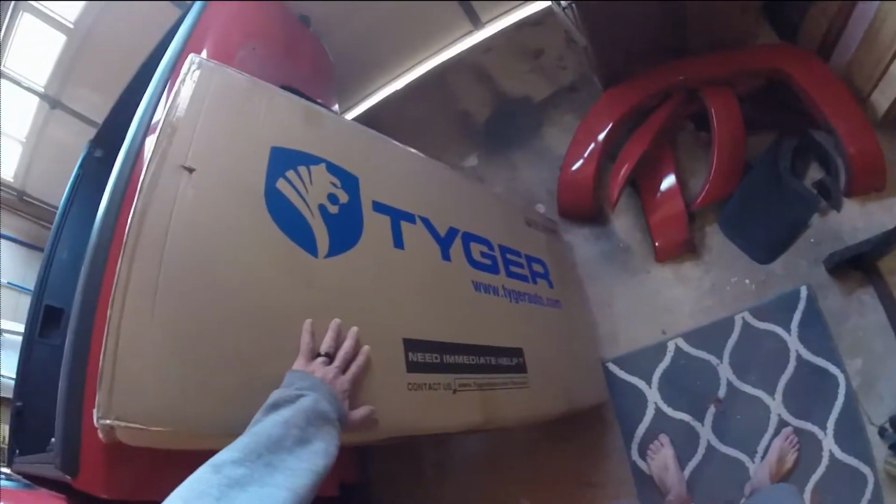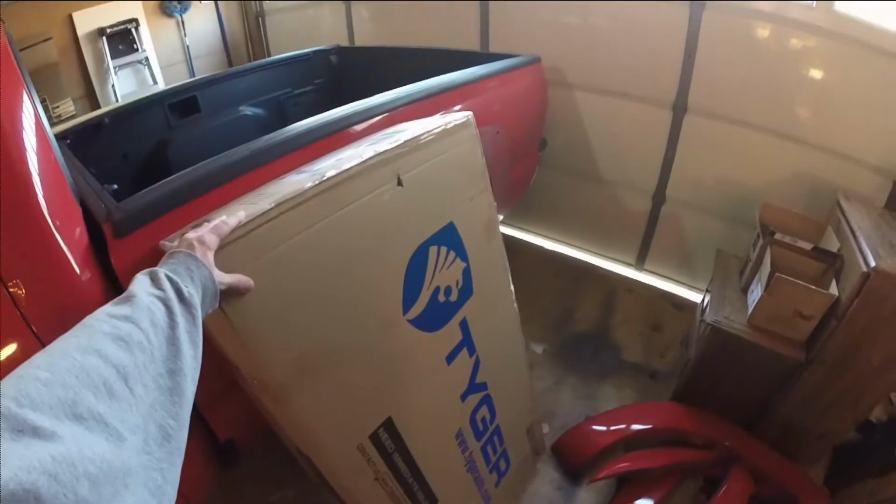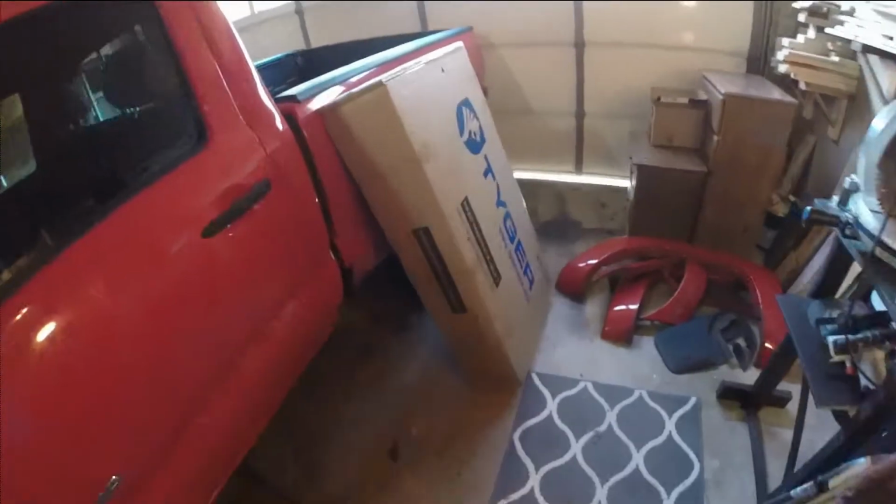The fender flares are in. This is gonna be awesome. I can't wait to get this opened up and on the truck. The fender flares, Amazon purchase.